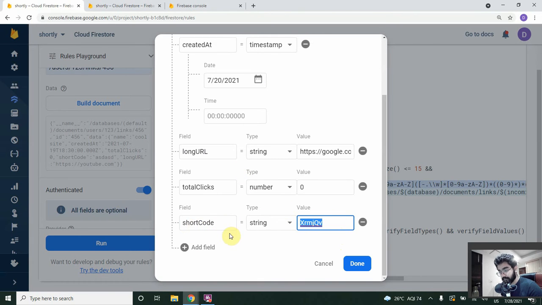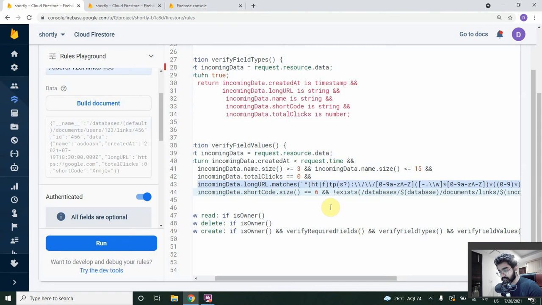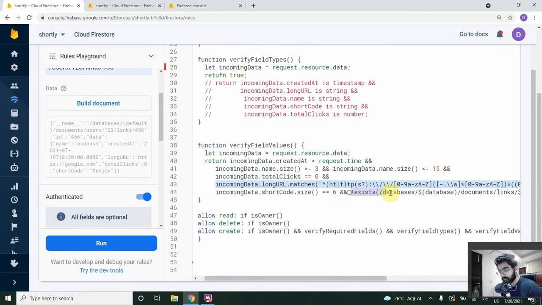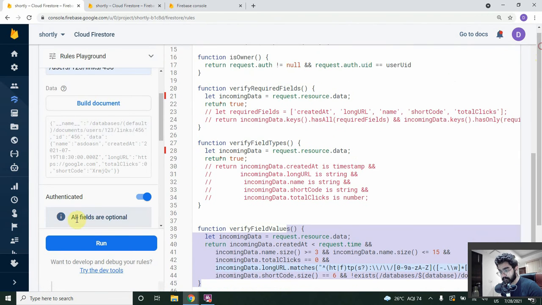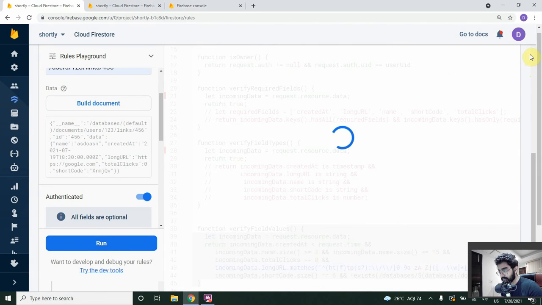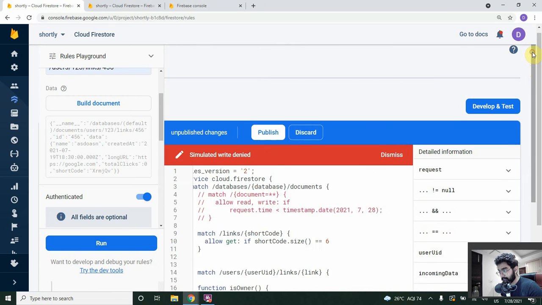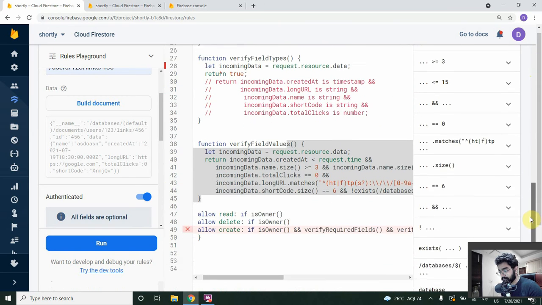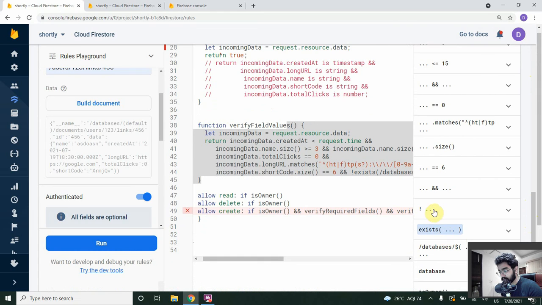This check will be false because the document does exist and we are reversing the value. So this should deny the request, and if we test it out, as you can see, it's denied, and the reason is that this is false.